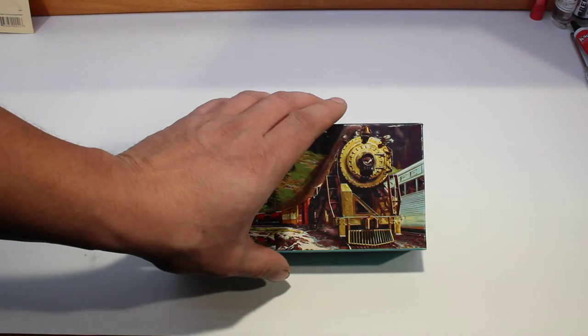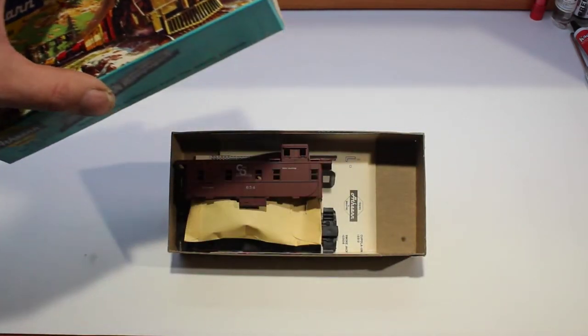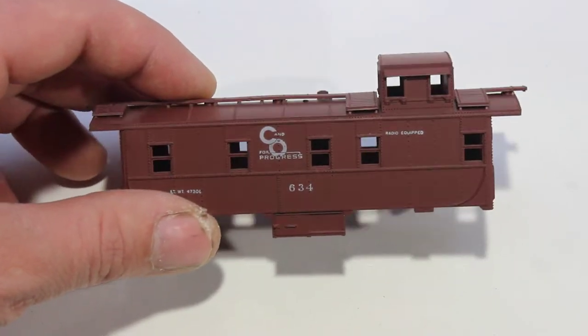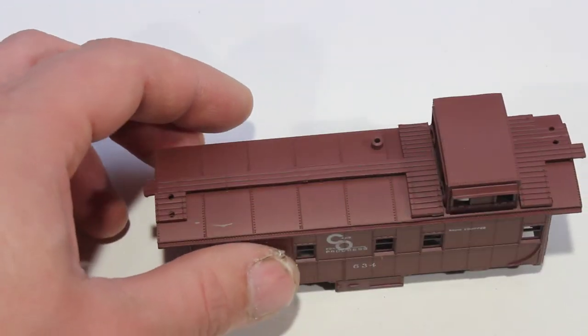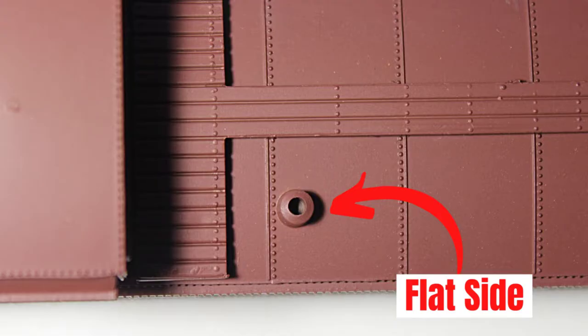Let's open it up and take a look at the parts. First up, we have the body. Now on the body, you're going to want to take special note right here, the smokestack. There is a specific position that the smokestack goes in.